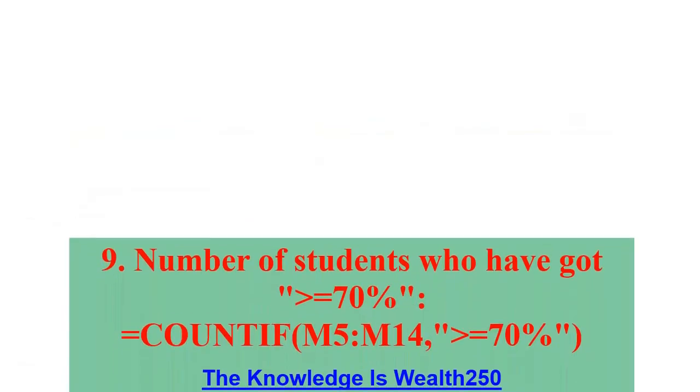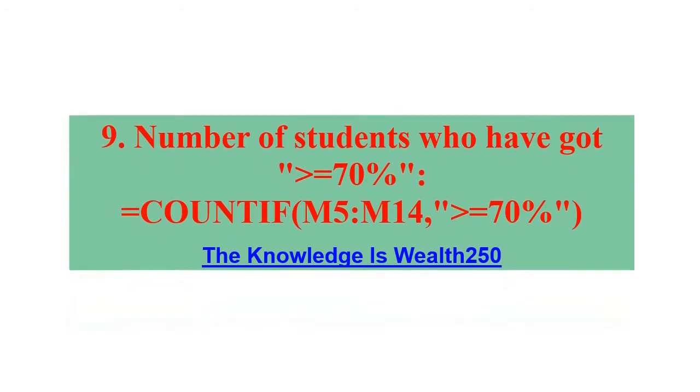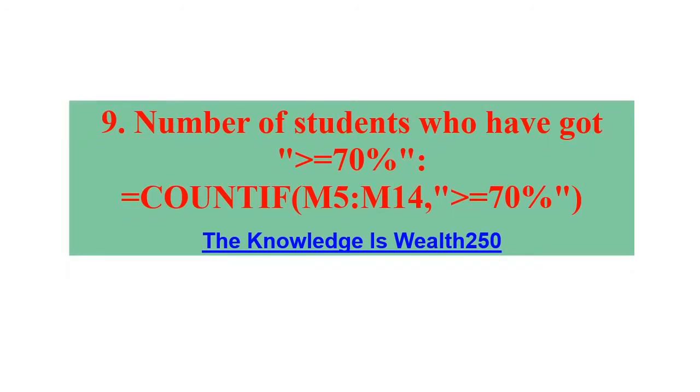Okay, so formula number 9 is the calculation of the number of students who have got greater than or equal to 70%. So how many students do we have in our table who have got greater than or equal to 70%? By using our table also, we're going to see how this formula is calculated. So it is very obvious. You will see it here. Okay, watch it.